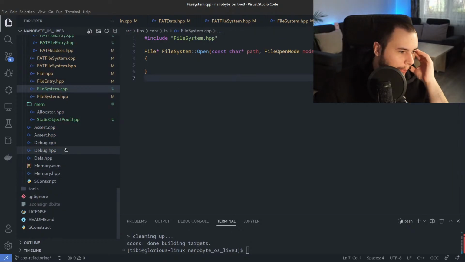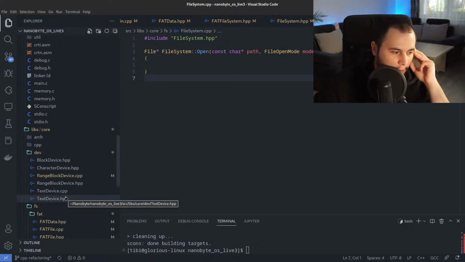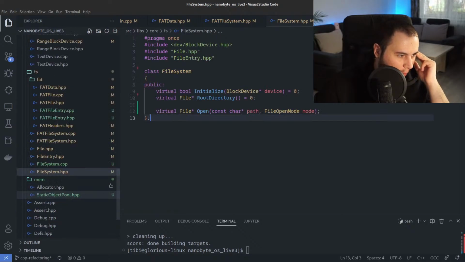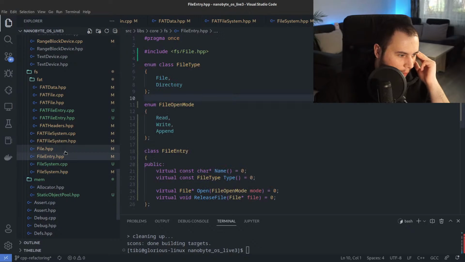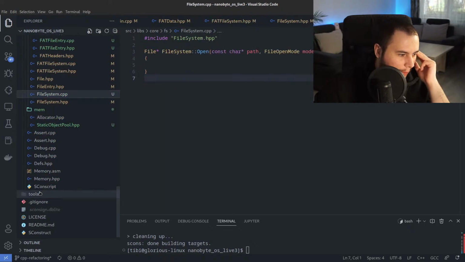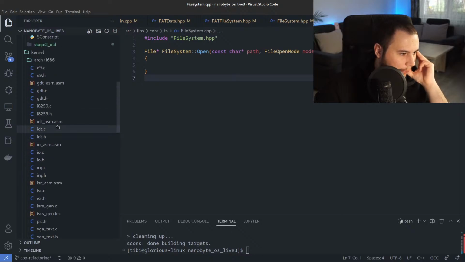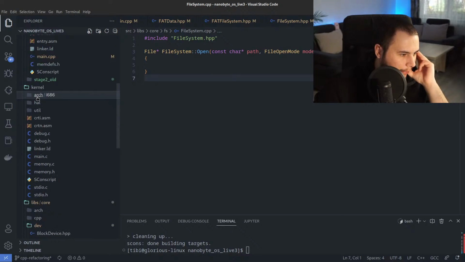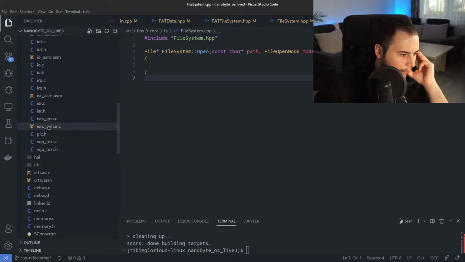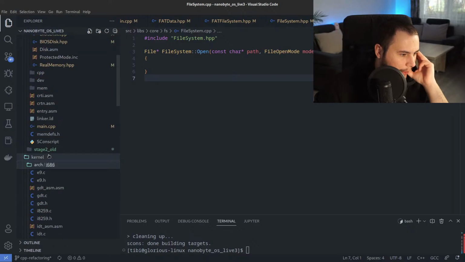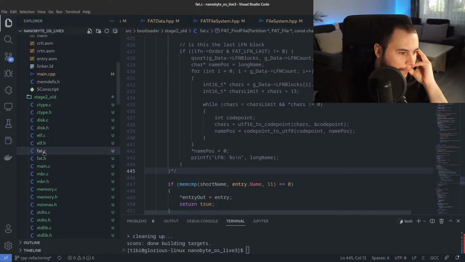Now I remember that I implemented this at some point in the old file system. Let me see if I can find it. In stage 2 old, maybe.